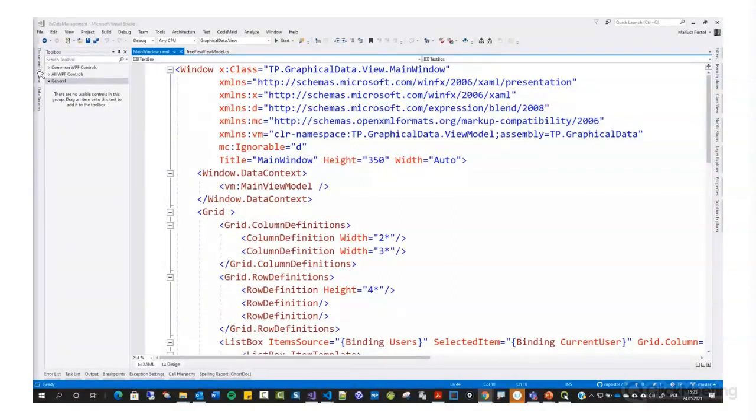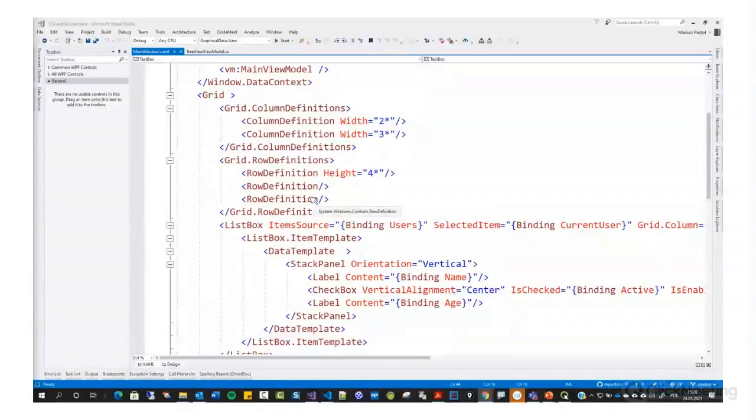As I said previously, XAML is based on XML. So actually, we are using XML for XAML, and this file is just an XML document.